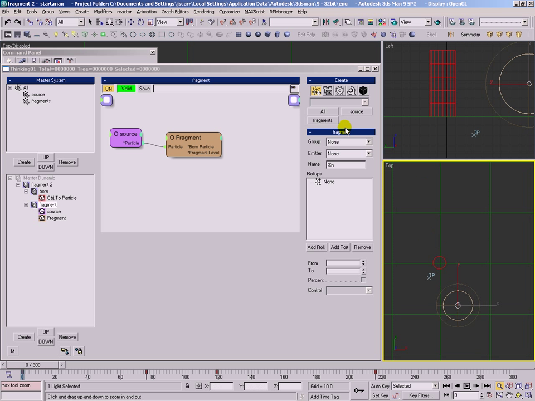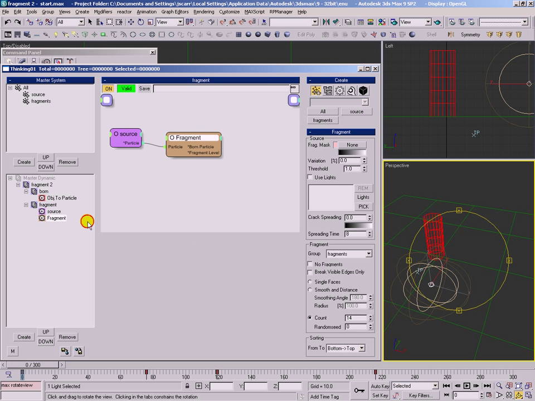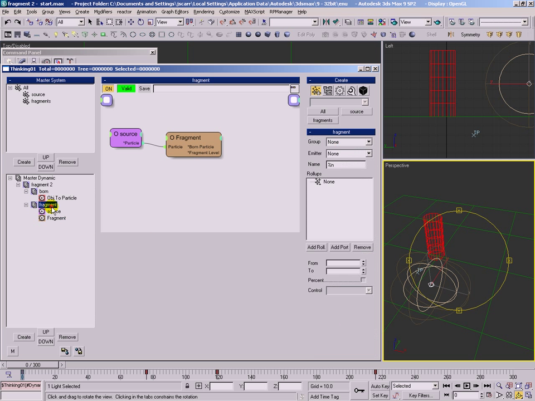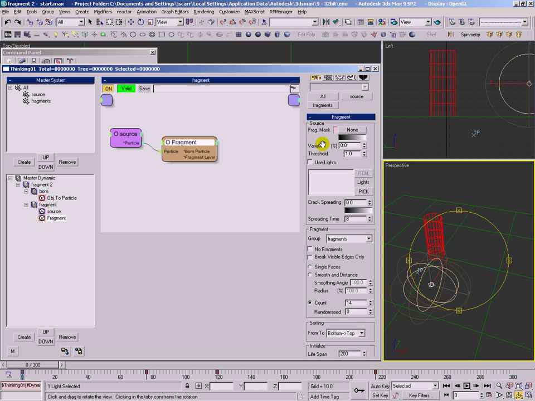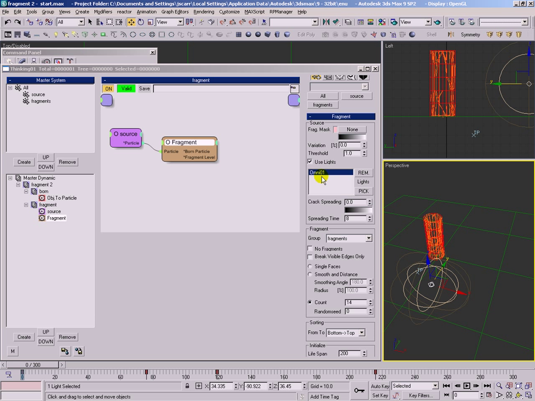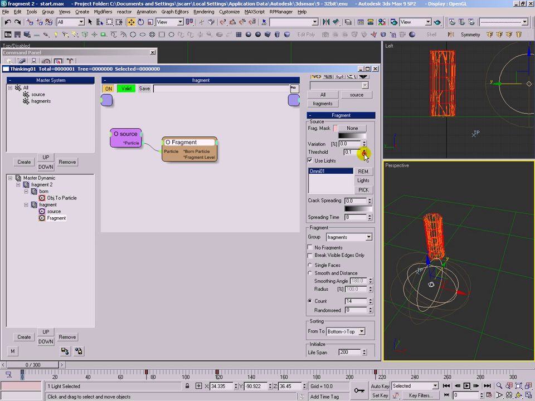What we're going to do in here is first take a look at how we can have the light activate the fragmenting, and then we're going to take a look at how to double fragment a solid remaining mesh and have more fragments be born. Let's go ahead and turn on TP. We're in our fragment dynamic set here, and it's pretty easy. We just come to the fragment operator, say use lights, pick that Omni 1 that we've got, and we've got to set a threshold. Remember, we've got to say how strong the light has to be at the receiving vertex in order to cause the fragmenting. We'll just start off by saying 0.1.